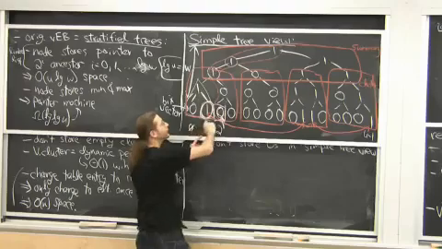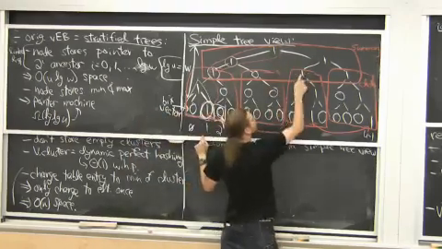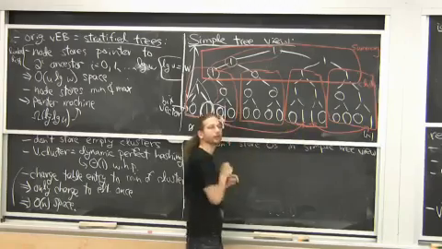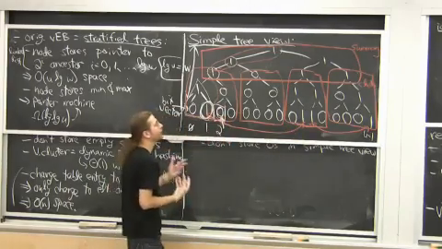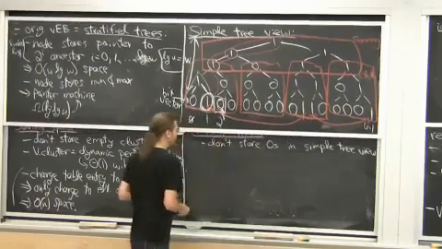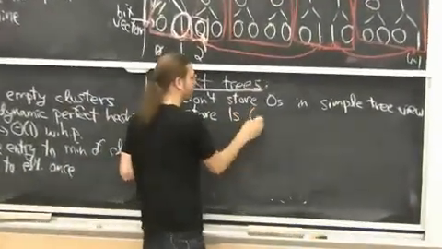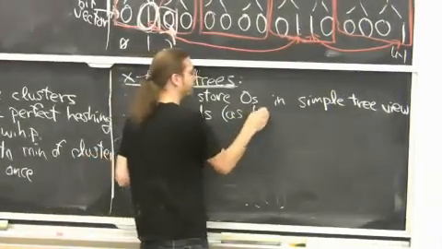For each of these nodes, you can think of what is the path to get here. Like the path to get to this one is 1, 0, 0. 1 means right, 0 means left. Those names give you the binary indicator of where that node is in the tree, in some sense. So store the ones as binary strings.